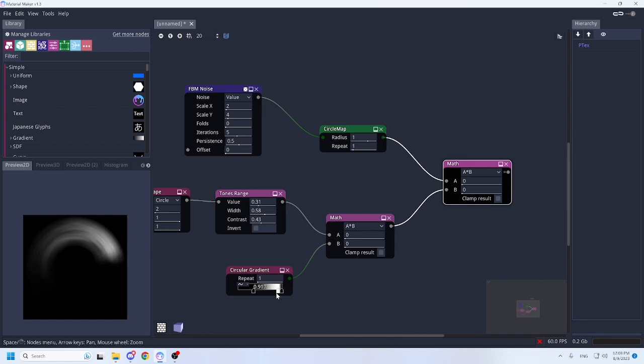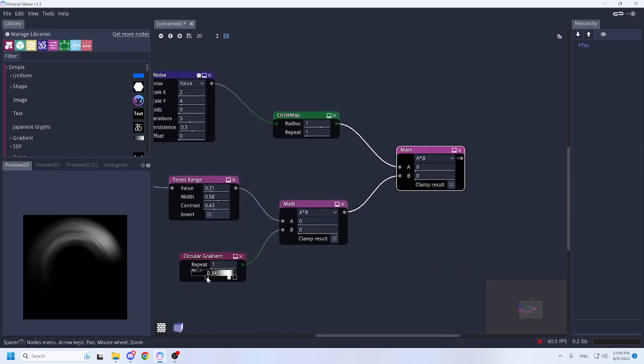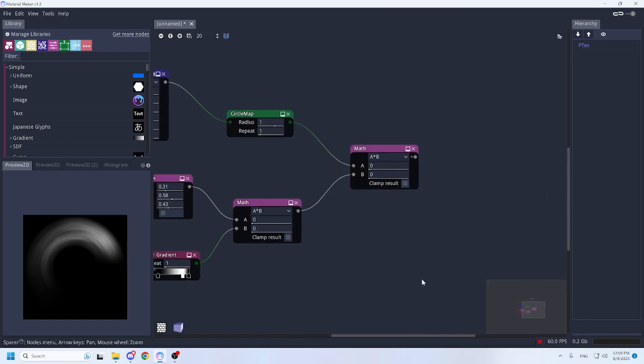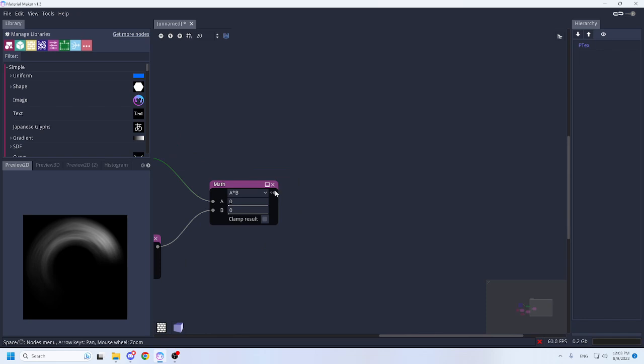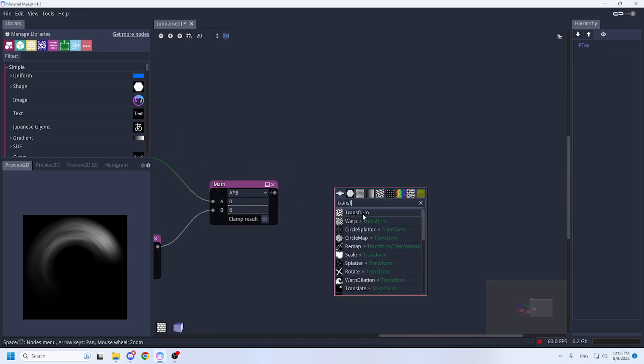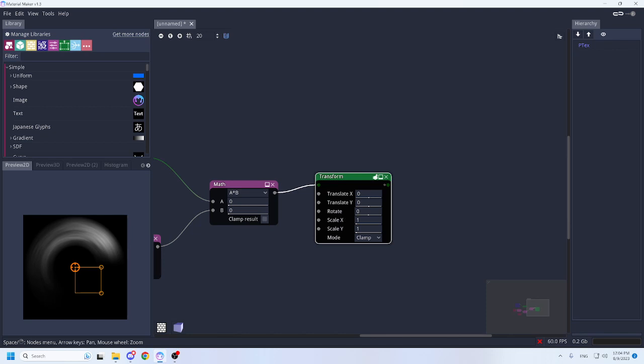You could mess with this to put the highlight more up front. If you wanted, maybe you want the smear to be a bit longer. You might want the highlight to be perfectly aligned, so the brightest spot is right here, and you might want that to be perfectly aligned with, say, the right edge or the top edge. So what you can do is drag out the end and put it in a transform node, and then rotate it so that maybe the brightest spot is facing straight up. And this is one you're just going to have to eyeball, which is fine. I mean, we're making art after all. It's all about eyeballs.